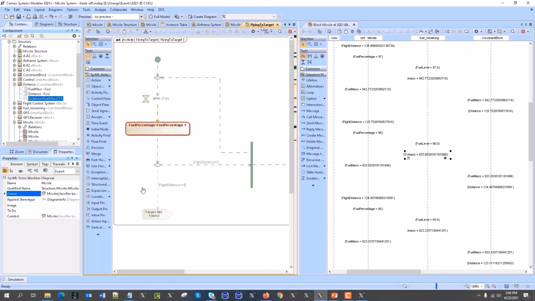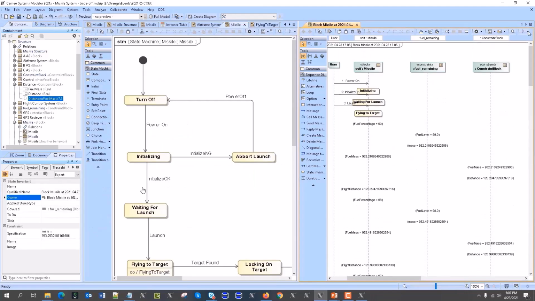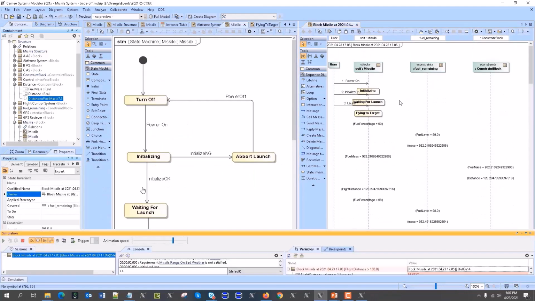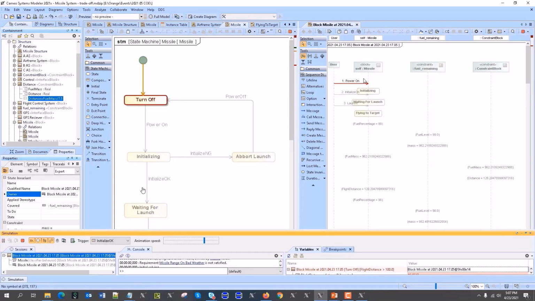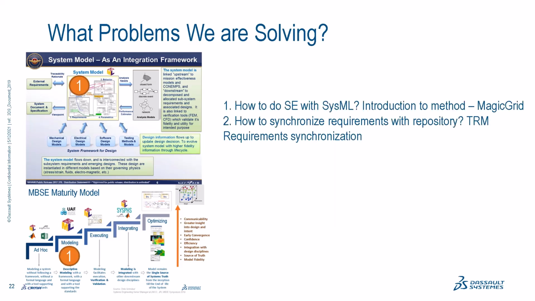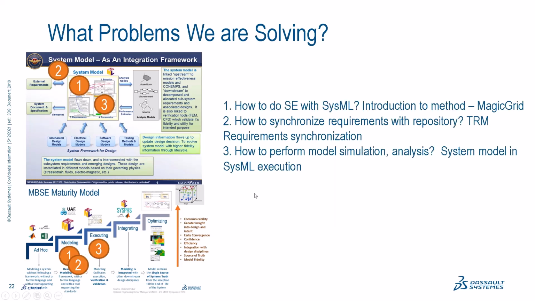Now we'll go and execute this sequence diagram to see the same scenario, one of those scenarios which we captured, and we are automatically running it as a test case or as the demonstration. You see here now it is running, and the system is following the same steps which were recorded. So that was a short demonstration of simulation and co-simulation. So here we follow the third step.